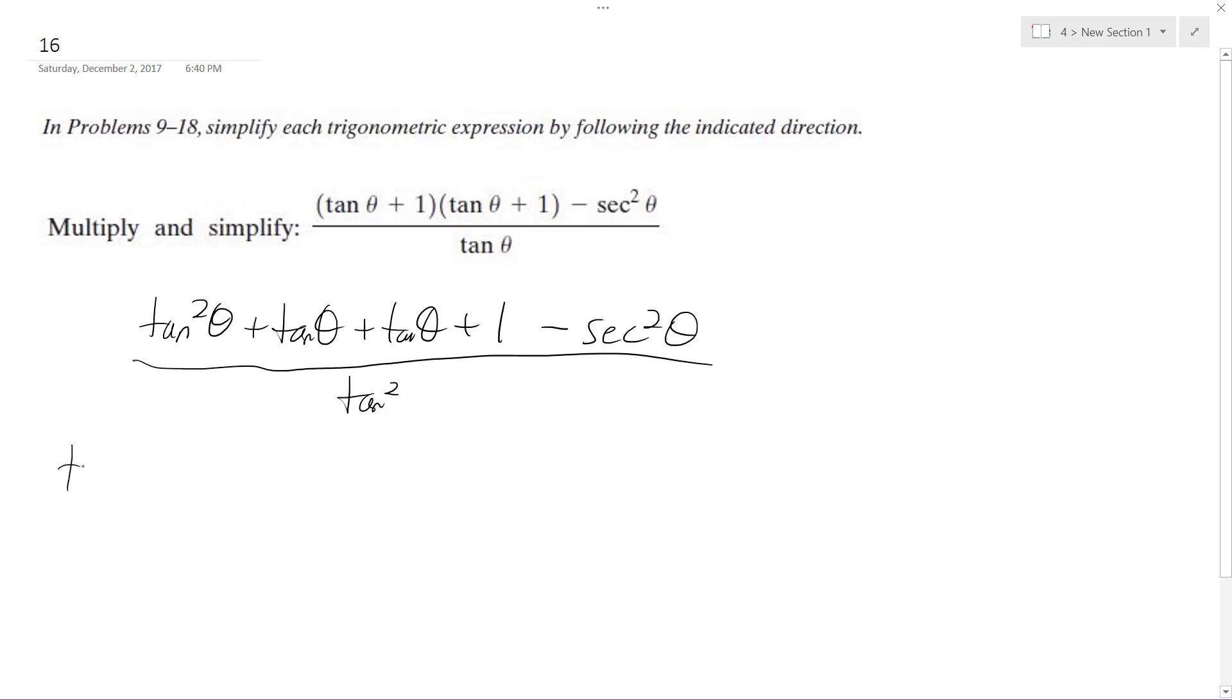So I have got, on top I got tangent squared theta plus one. This is actually a nice trig identity, it's equal to the secant squared theta, or just secant squared theta. And then we have minus secant squared theta, so these cancel each other out, and we're just left with the two middle terms here.